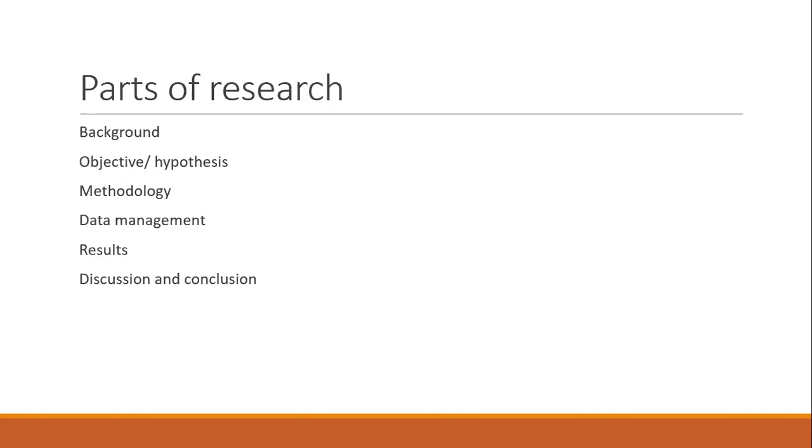Then you want to look at results. Are the results given clearly? Are you able to understand? When you look at a table, are you able to understand exactly what they're trying to put forward? Then you want to know the discussion and conclusion. In the discussion, you want to know whether they have discussed it in light of earlier research, especially in light of the background, and have they brought out new concepts, new hypotheses, new reasons, or anything? What does this research add? What does this article add to the body of evidence? And you want to know what the conclusion is.